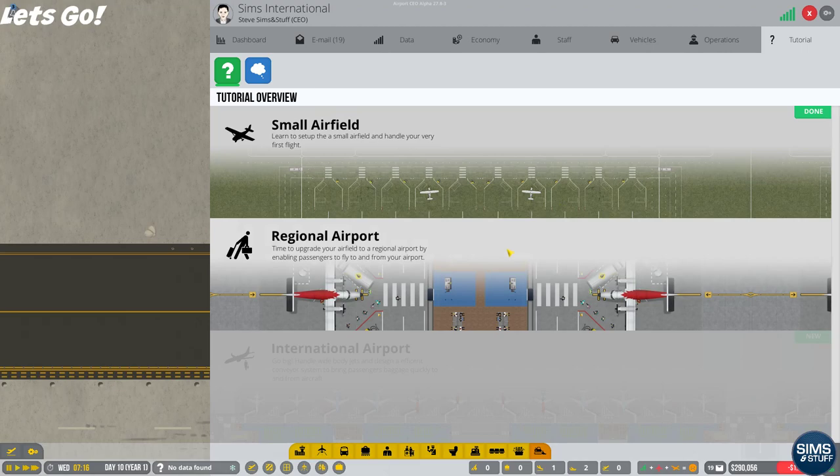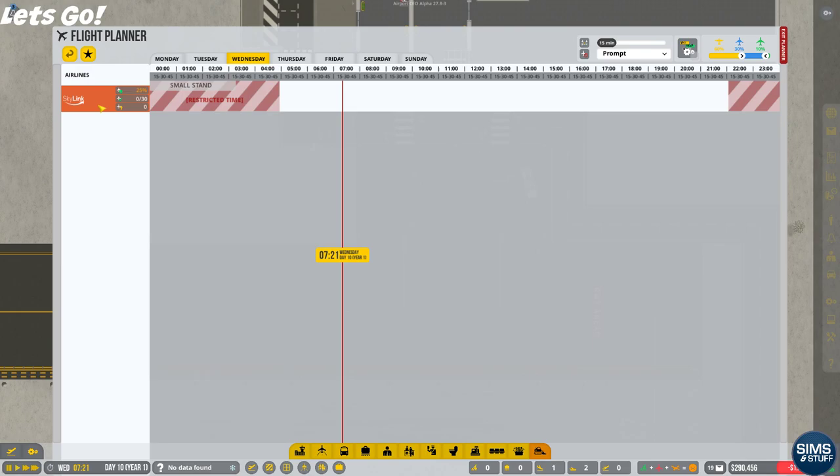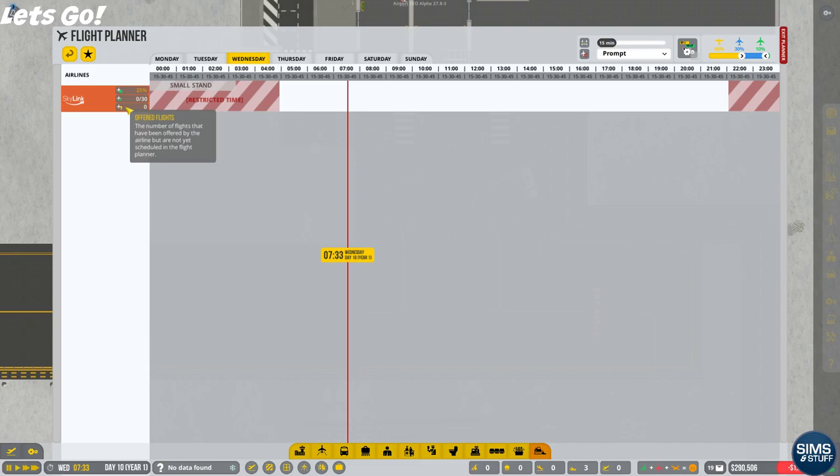God, this is where it's going to start getting difficult now, isn't it? Okay. So how do I do that then? Right. How do I actually request a flight? Today's Wednesday. It's 7 o'clock. Okay. Offered flights. Flights not yet offered. Please wait.